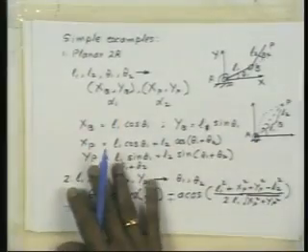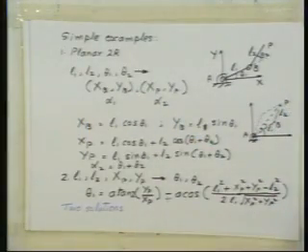So now let us go back to some of the things which were not fully defined when we stated the problem. We said that something called fixed parameters of the mechanism has to be given. What are the fixed parameters here? L1 and L2, right? Those are fixed. Any other fixed parameter? Ground is fixed, but what about the parameter? I could have actually positioned this anywhere here, right? So location of the point A in the global reference frame really can be treated as a parameter. Here I actually simplified it by putting the origin of the reference frame right at the point A. It needn't be the case. If I had put it here, XA and YA would also be some fixed parameters.